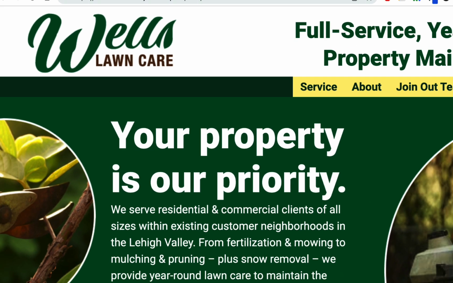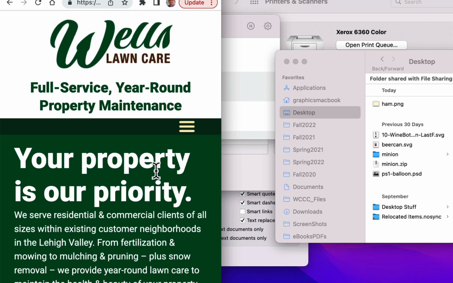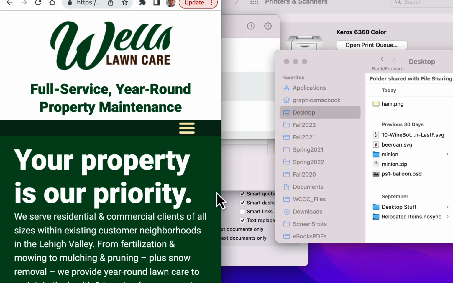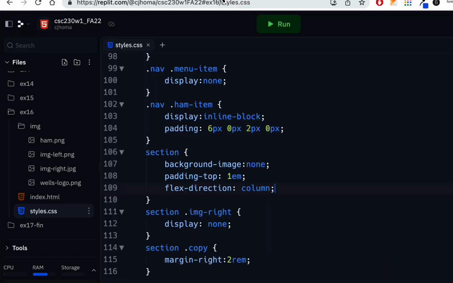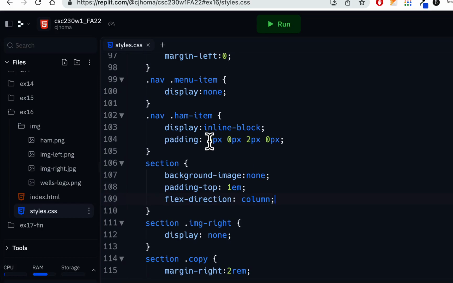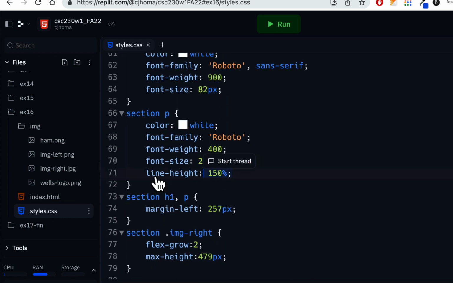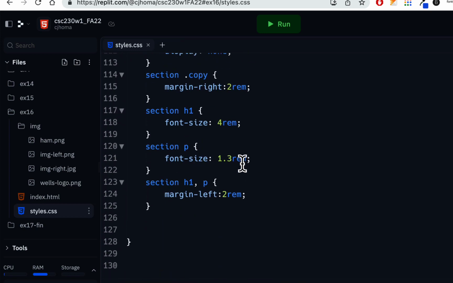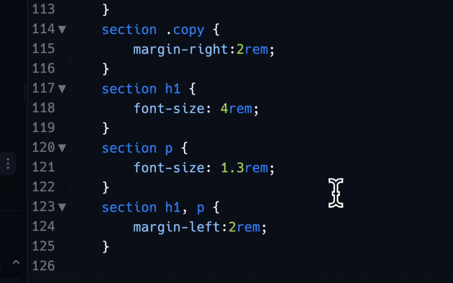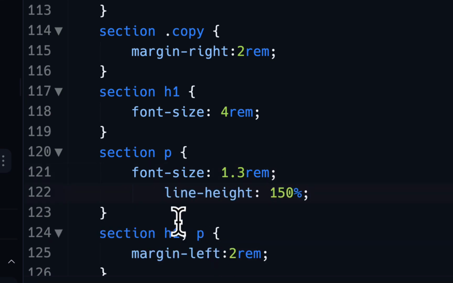And that would be up here. So we have a little less up here. And we have 2 rem on each side. And that looks pretty good. You know what? I would even make the text a little bigger. And where I'm talking about is back up with the paragraph stuff. Line height 150. I might make that a little more. At a smaller size, I might want it a little more spread out. So I think that was the paragraph stuff. Or it could have been copy. I'm not sure. I'll just put it in the paragraph and change the line height.